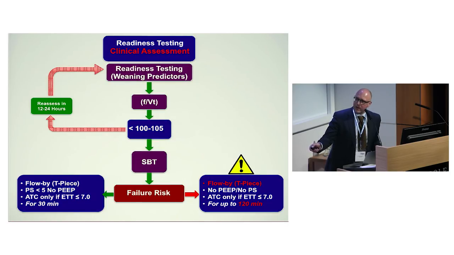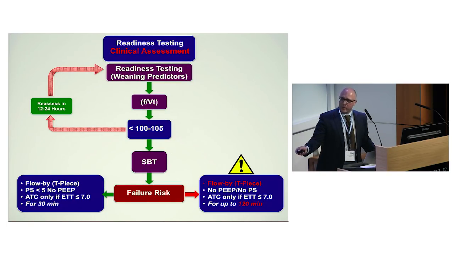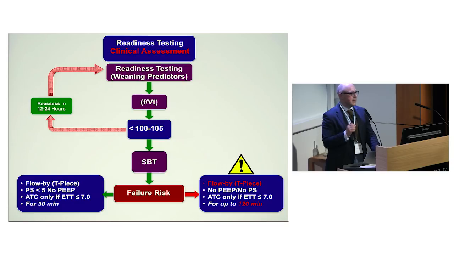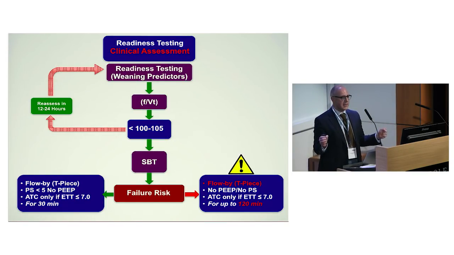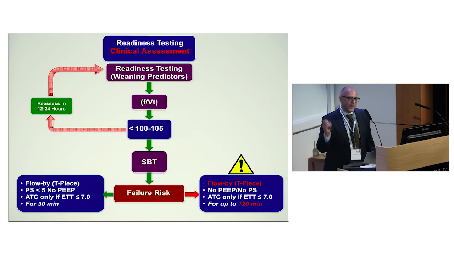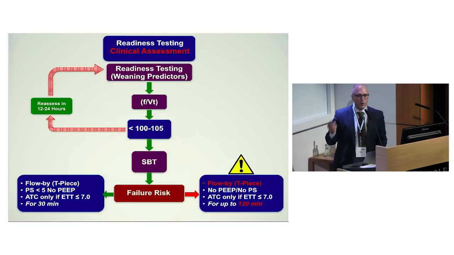And I was going to recommend either low pressure support, and this is what the recent guidelines, the 2017, recommend. Low pressure support, 5 to 7, with no PEEP, or have a CPAP. And by CPAP, I mean on the ventilator. You don't need to disconnect the patient from the ventilator. Most ventilators have got a continuous bias flow, so they will overcome some resistance, and you can give them 0 PEEP, 0 pressure support. And I'll show you some data later on how this more closely represents the work of breathing that this patient is going to encounter once extubated.